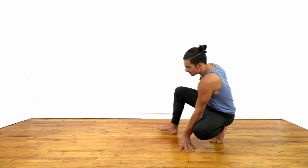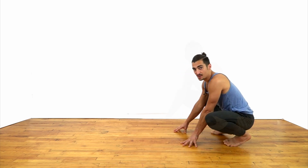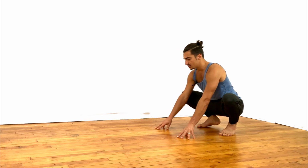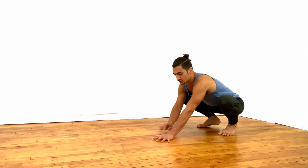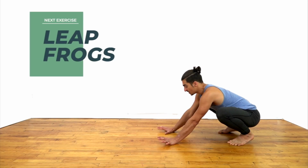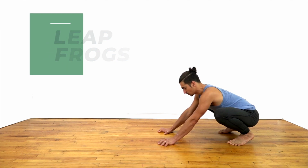So the first one is just these little froggy jumps. Very simple, and it's fun. You can do them anywhere. It's playful. I don't have a yoga mat down, and I recommend not to, so you can really make use of the space. Okay, so what you would do is you place your hands forward, and all you're going to do is hop your feet outside of your hands and maintain the same actions. Grip the ground, really make sure that your fingers are active like usual.